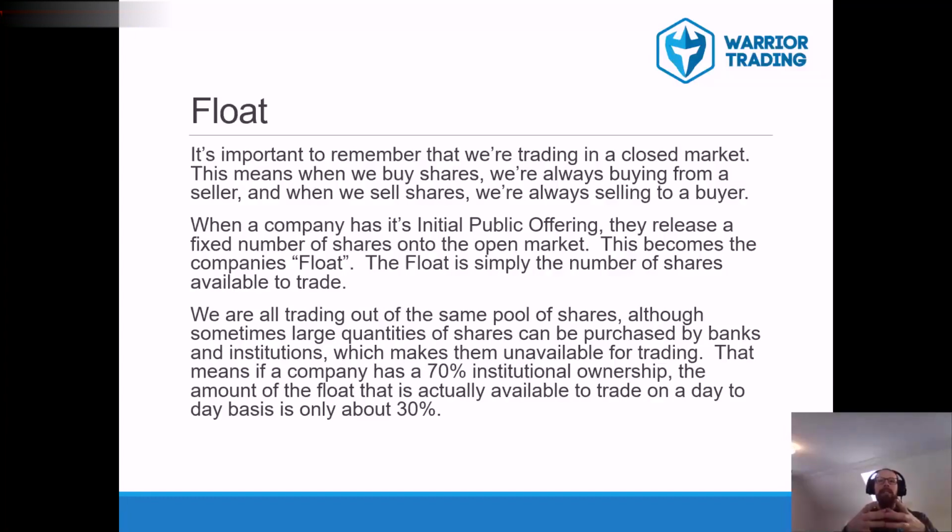Now, there are a couple of ways that the float can change. But generally speaking, on a day-to-day basis, that number of shares is the same. However, if a company decides to buy a large percentage of the available float, let's say a hedge fund decides to absorb 70% of the open float, well, suddenly that pool is reduced to only 30%. So now you've just got this small little pool, and every time we're trading, we're trading shares out of this small little pool of liquidity.